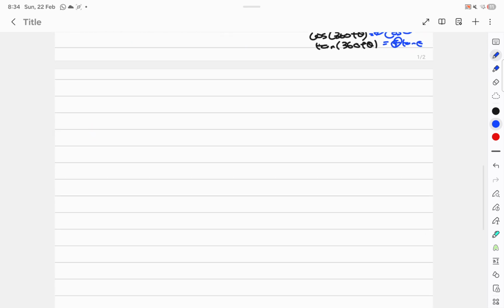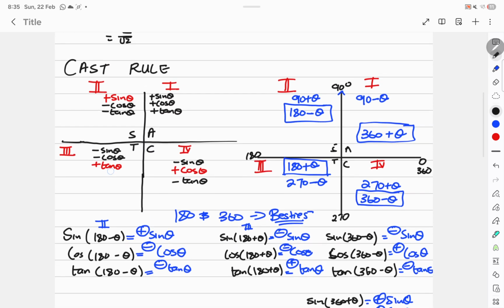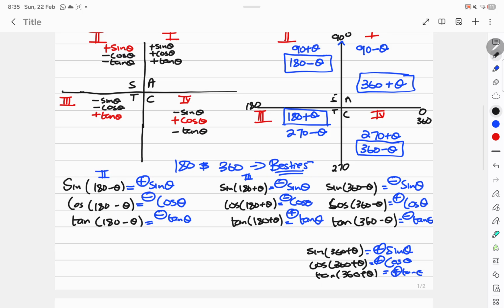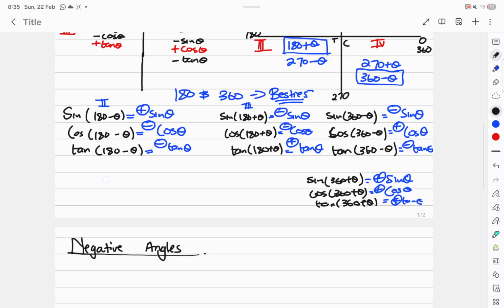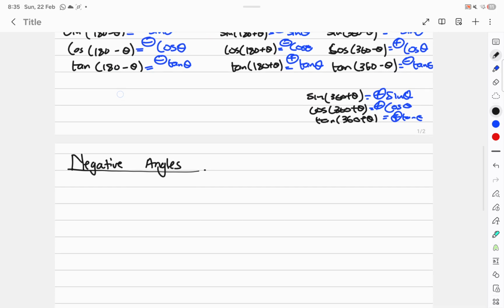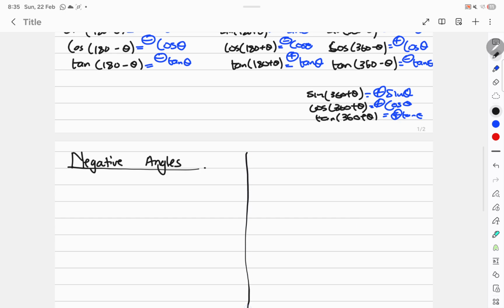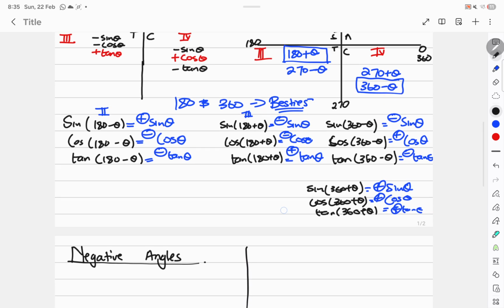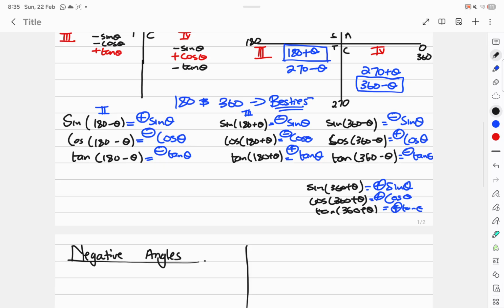Now I want us to do negative angles. So all we have dealt with is the positive angles. All right, that's everything that we've dealt with. But I feel like if I move to negative angles without dealing with the 90, we will have a problem. Let's deal. I know I said we don't like 90 and 270, but remember guys, we just have to tolerate it. We have to do it.